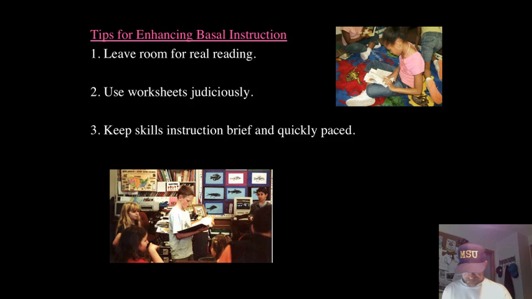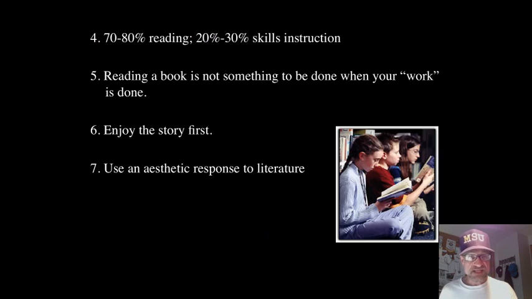Number 3, keep skills instruction brief and quickly paced. Any skill is learned over time by exposure. They don't learn it the first time, so don't spend too much time on any skill instruction. Remember, the purpose of reading is to read. Nancy Atwell says 70-80% of reading class should be spent having students engaged in real reading, while only 20-30% should be in skills instruction. Sadly, I would posit that we have those turned around.